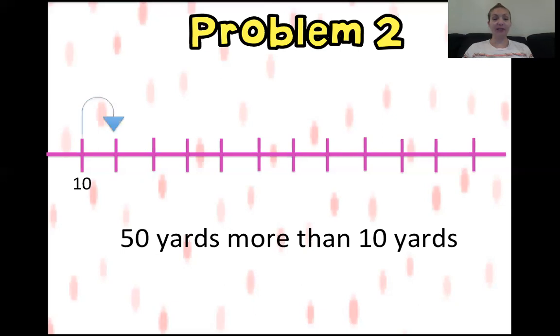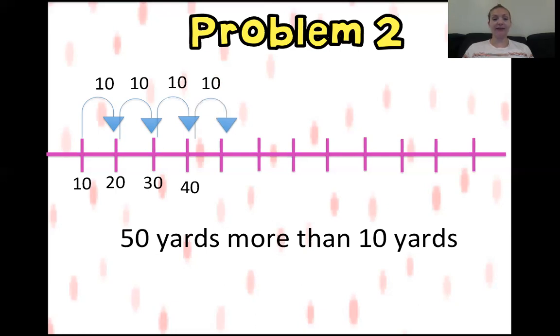50 more. So we can start by adding by 10. 10 would get us to 20, y si sumamos otro 10, and if we add another 10, we would be at 40. Another 10, 50. Let's see how many 10s we've added. Vamos a ver cuántas decenas hemos sumado. If I look at the top, I'm counting 10, 20, 30, 40. And how many do we want to add? 50 yards more. So what do I need to do? I need to jump one more 10. And that will get us to 60. So what is 50 yards more than 10 yards? 60 yards.